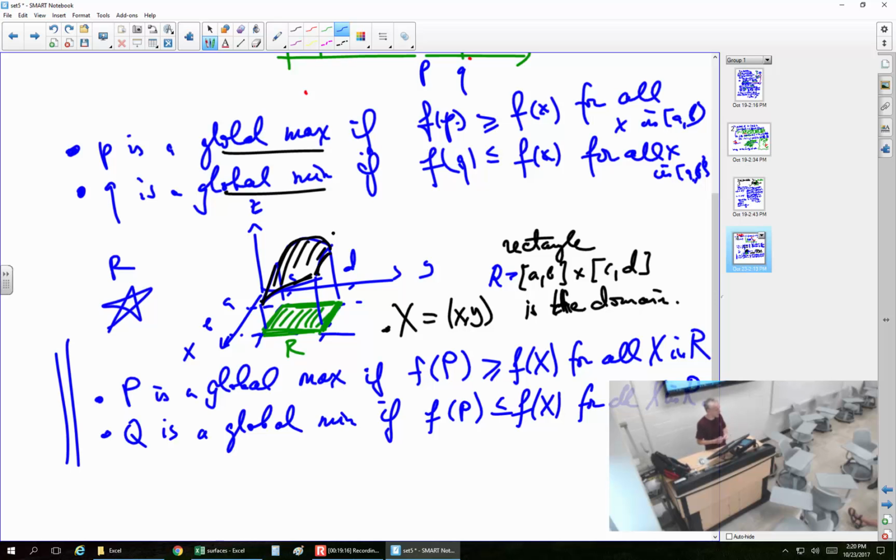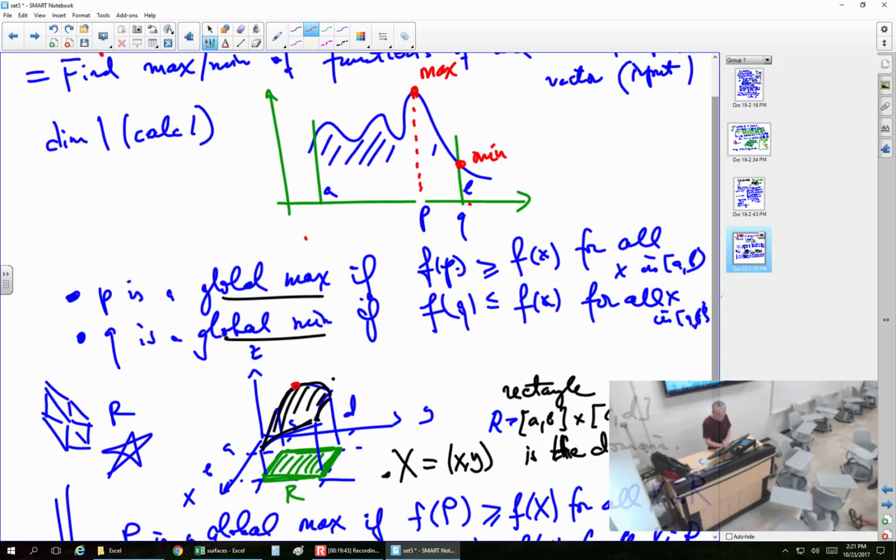Okay, and then you move on to the next dimension, and the typical domain for a function in dimension 3 will be a box. So in 3 dimensions, the function would be defined on something like this. But the algebra doesn't change. So these definitions will stay with us. Okay, so now we know what we're after. So once again, just as here we saw highest point, lowest point, this might be the highest point, and that is our P here somewhere. And then we have the lowest point, maybe this, and that might be our point Q. It just happens the function has more than one variable.